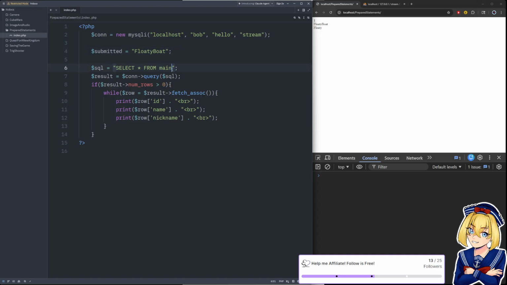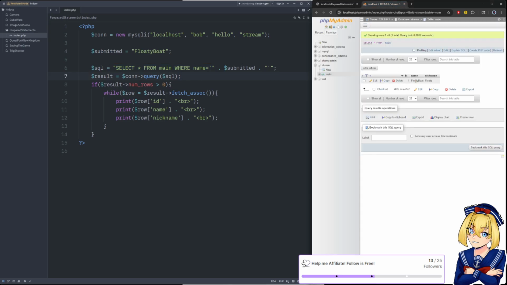And then we want to select all from main where the name is our submitted value here, right? So again, this should still work because we're going to look for where floaty boat is. We're going to get all the information from that, and then print it out. And we get floaty boat's name, and then we grab all of its information and print it out.